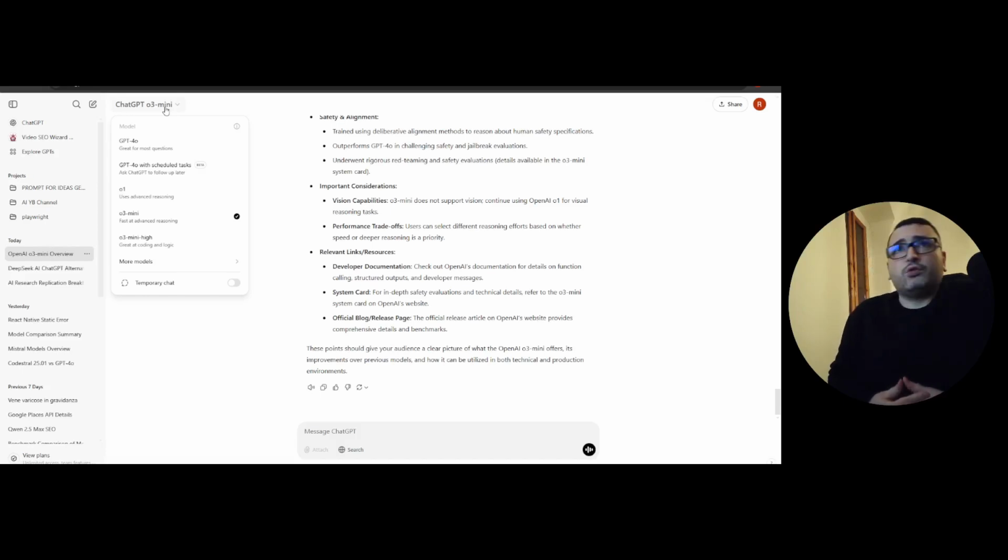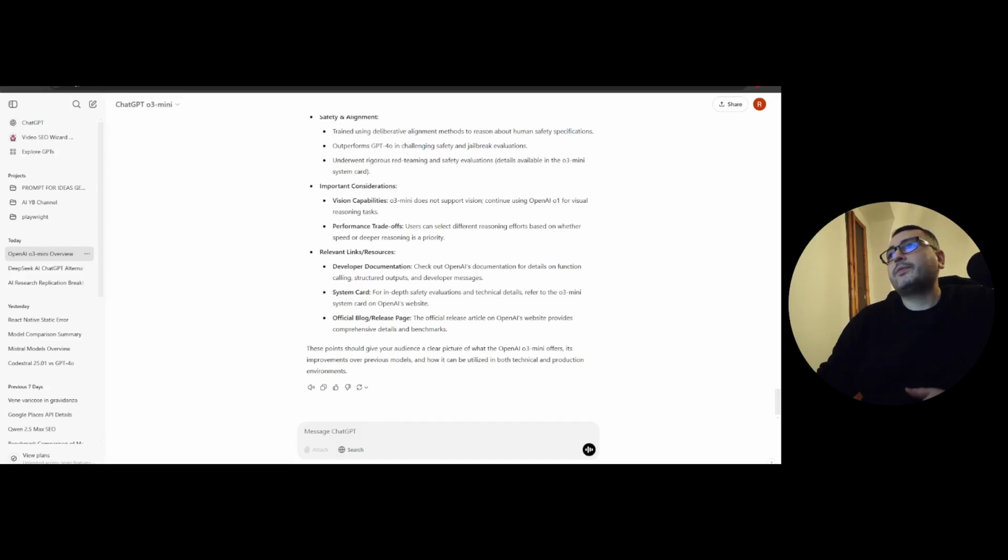I think that should still be the same, while now we also have the other two models that give more choices. You can still use the GPT-4o like you did before, and the GPT-4o with tasks, and you can also choose those models. As you can see, you can use the voice mode to chat with it, and the search mode.